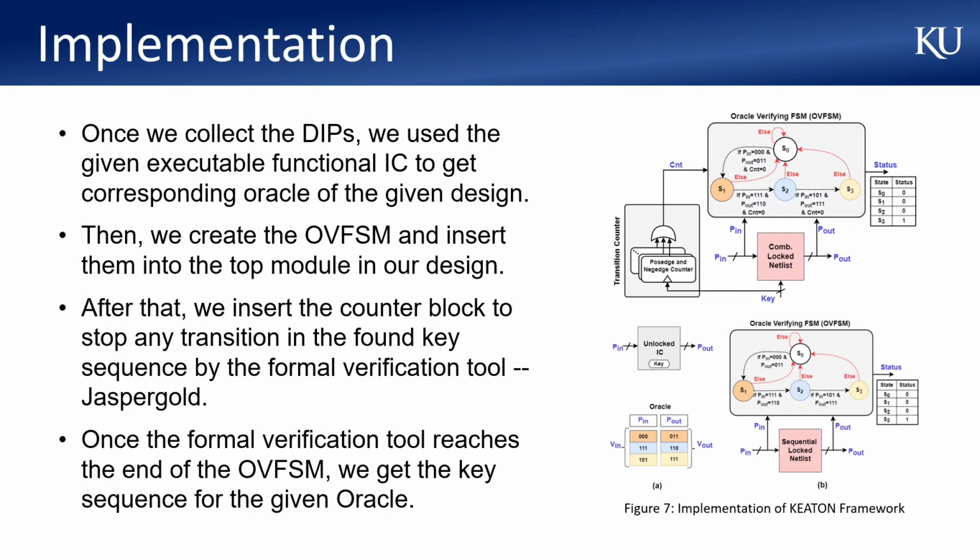Now, let's talk about the implementation of KEATON on the given designs a little bit. At first, when we collected the DIPs, we fed them to the functional chip, given as an executable file with each design, and produced effective I/O sequence pairs. Second, we created the OVFSM using those I/O sequences and inserted it into the top module along with the locked design. Next, we inserted counter blocks to stop any positive or negative transition in the found key sequences by JasperGold. Once JasperGold satisfies all the OVFSM and reaches the end, we get the key sequence for the given oracle.